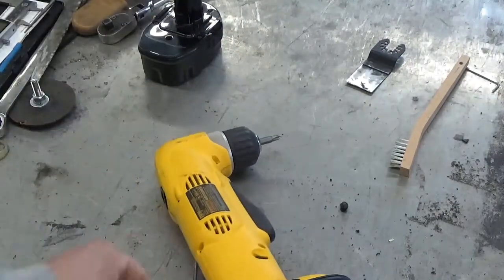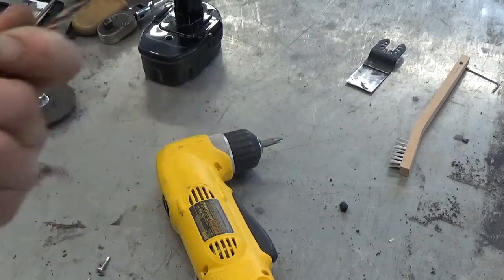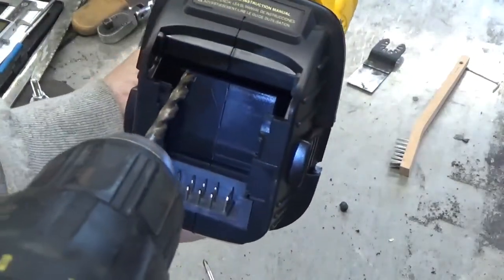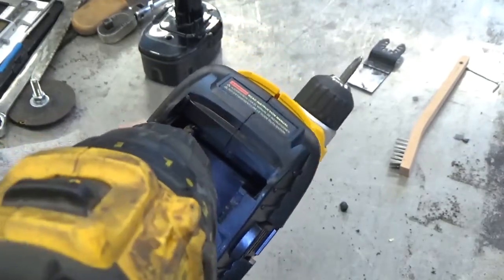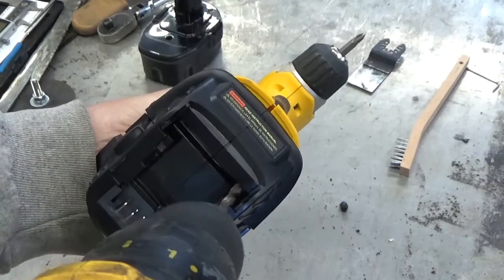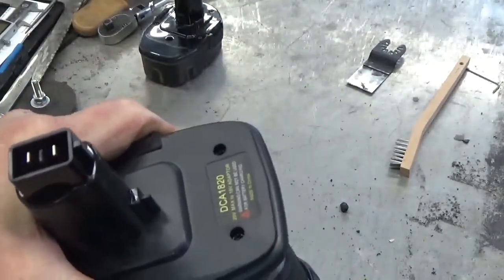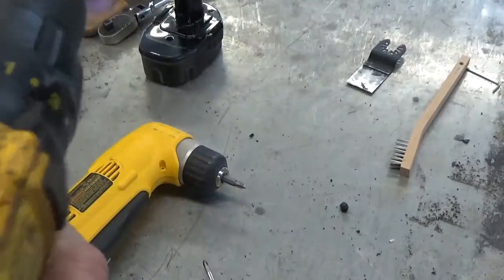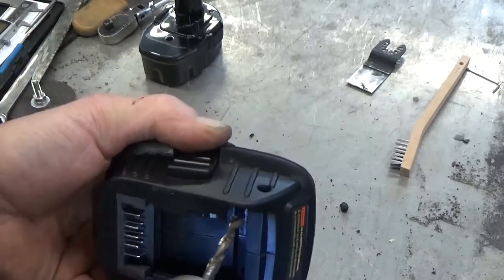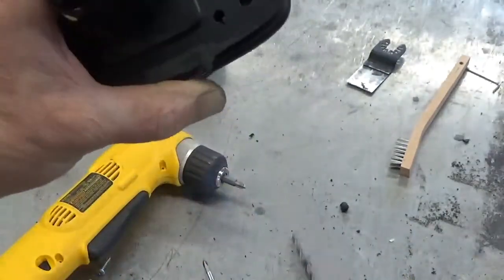I intend to drill those two holes while it's still in the drill just to hold it. I'm going to use a bigger drill bit than the screws I'll use, and we're going to use our 12-volt lithium drill to do the job. I'm drilling way up in here toward the end - almost to the outside. There's one hole, there's two. It didn't pop through the other side so I'll do that while holding it. There we go - got it.